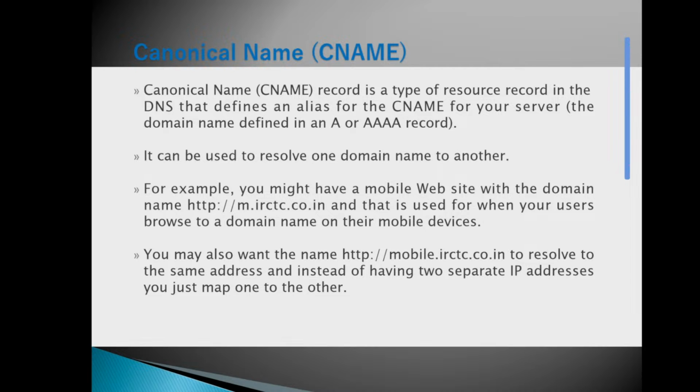Like Narendra Modi and PM of India, both are same, but the calling is different, right? That's why the chronicle name is. वेबसाइट एक ही है, मतलब आईपी एड्रेस एक ही है, बट उसकी यूआरएल्स डिफरेंट डिफरेंट है. So instead of creating different domain names, you can just integrate both domain names to the same IP address using chronicle name.